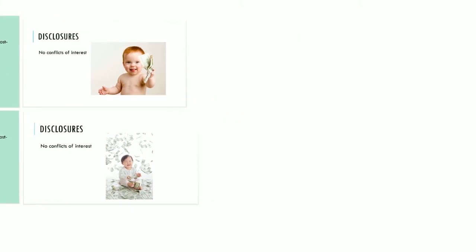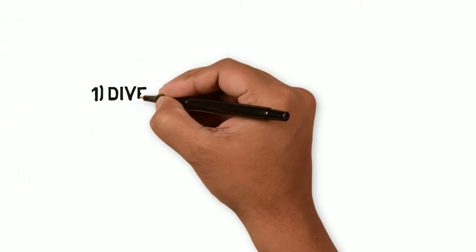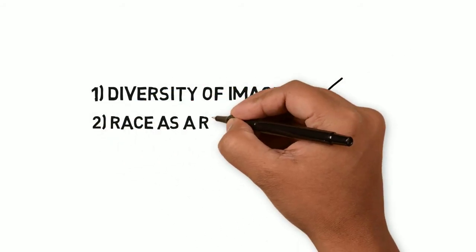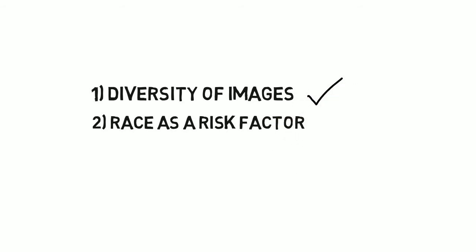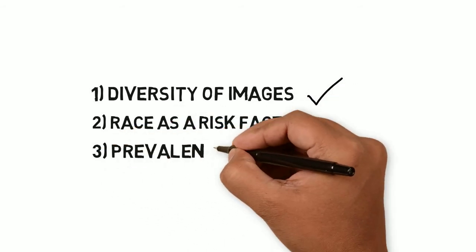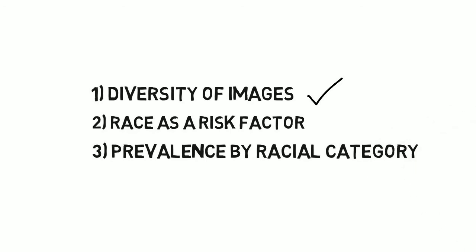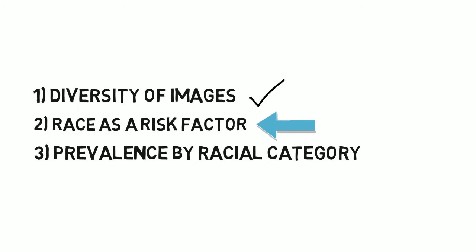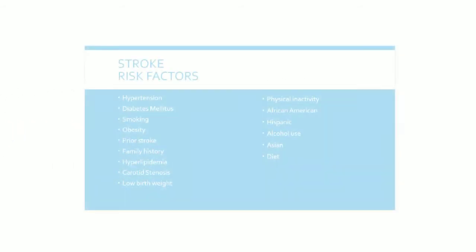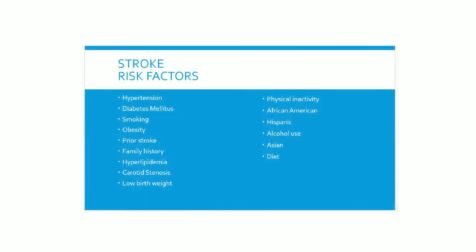Reviewing your slides for a diversity of images is one step that you can take to create a more inclusive presentation. Now we're going to talk about two other very common ways that race gets mentioned in biomedical presentations. You can review your slides for each of these to see if they appear in your own didactics. The first is race listed as a risk factor for a particular disease. Many times when we mention race, we're actually using it as a substitute for something else, something more specific. And as scientists and physicians, we should strive to be as specific and as accurate as possible.